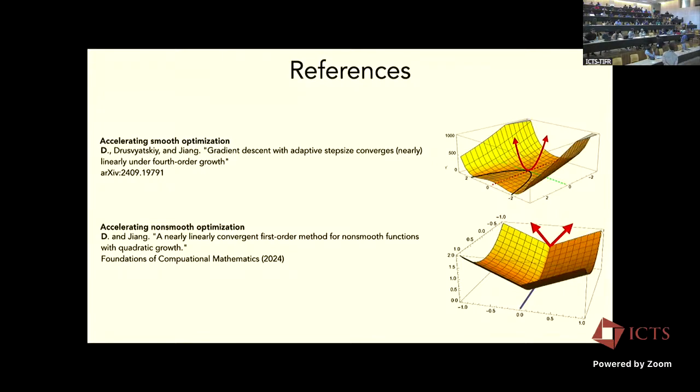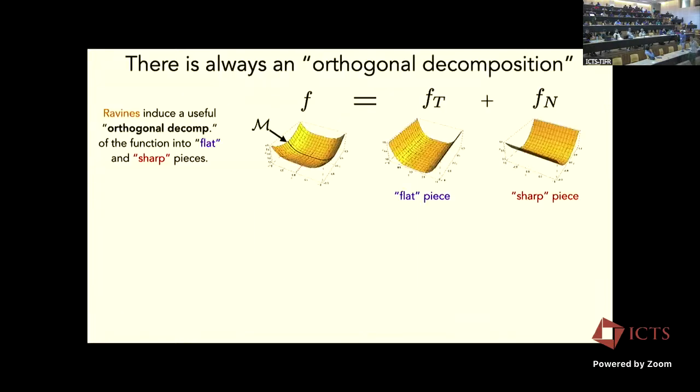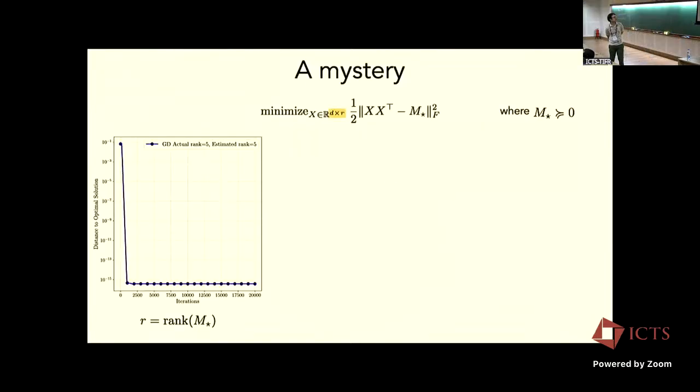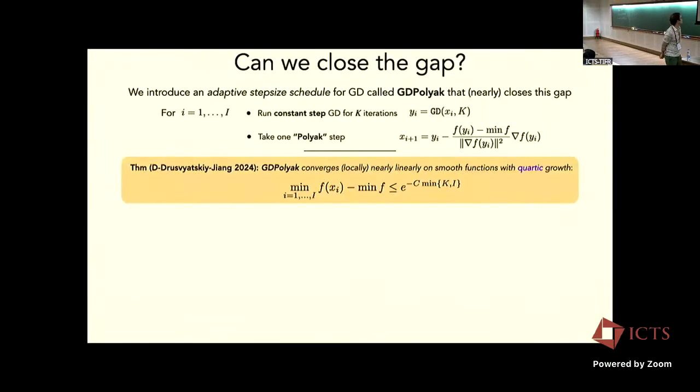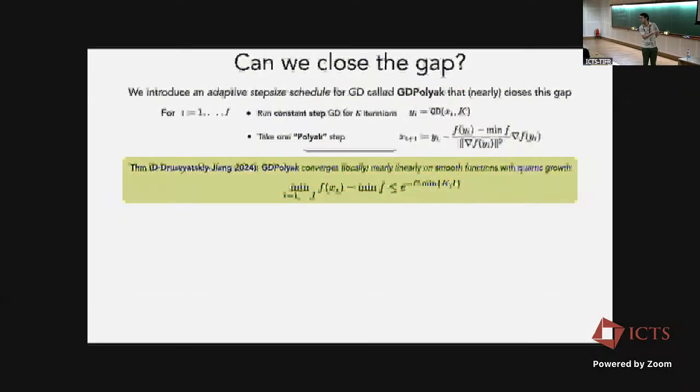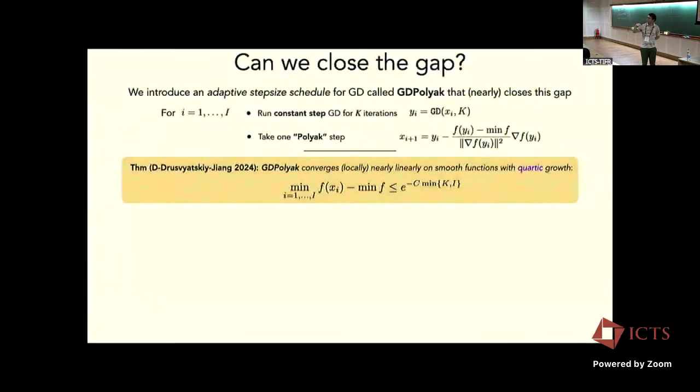Every time you move out of the manifold, you take several gradient steps to come back. So is this number of gradient steps constant? No. So the guarantee was that the number of gradient steps I take, k, factors into the exponential in a minimum. So ideally, the number of steps you take towards the ravine and the number of Polyak steps should be comparable. Basically the square root of your total budget. Yeah, you really need that.